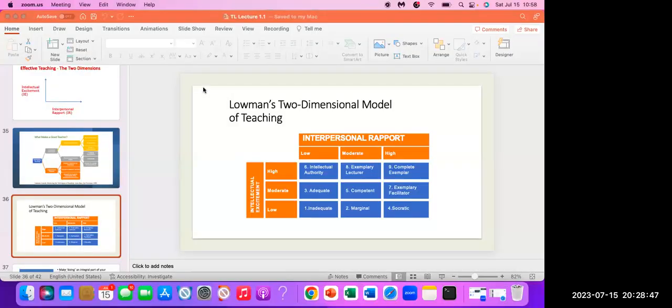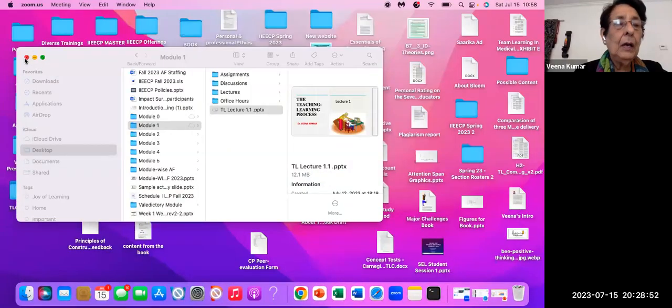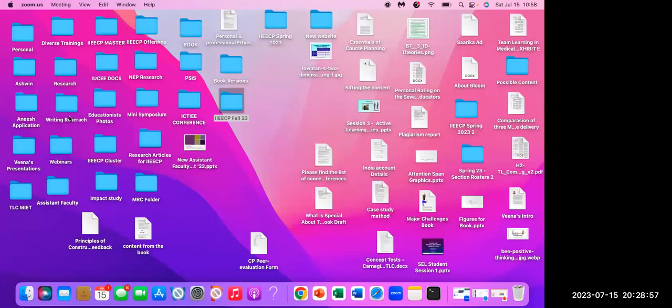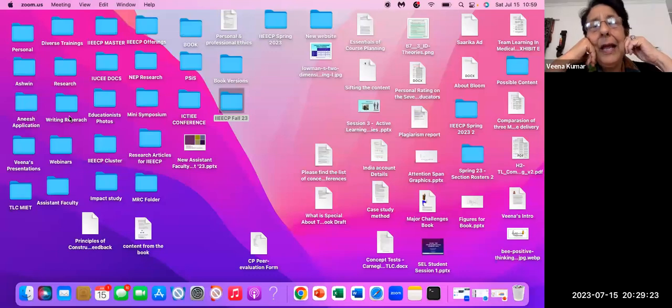I'm good, ma'am. I have a request related to this two-dimensional teaching. Repeat that. Okay, sure. I just wanted to understand the concept because I am related to IT, I'm teaching IT for a long time. So now the concept of this is how a technical person can evaluate ourselves in the 2D model, right?